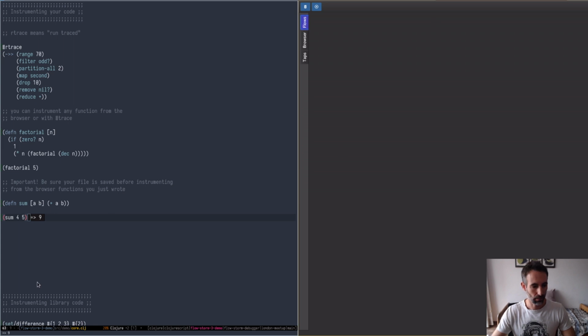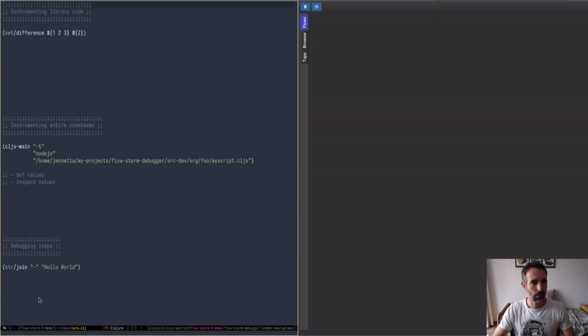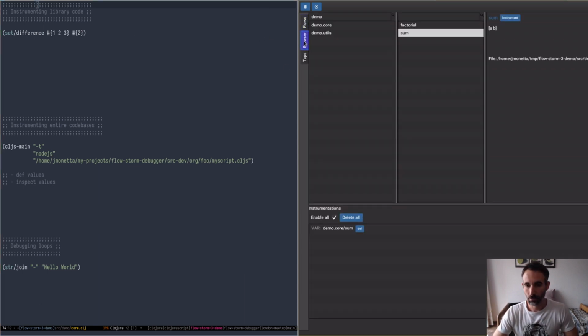So yeah, let's move now to how to instrument library code. We have seen that you can write trace on top of it, or just use the browser. For instrumenting library code, you can use the browser, same thing. So we can type here, let's say we want to instrument this clojure.set difference function.